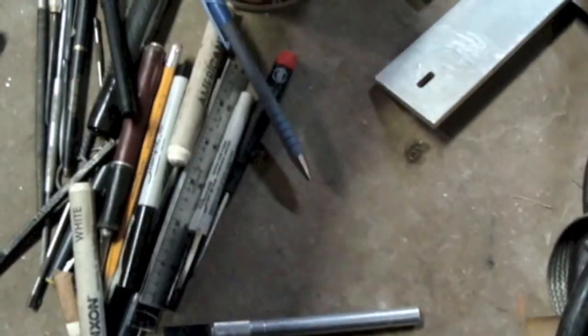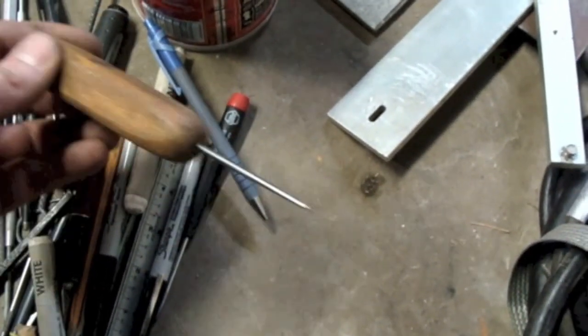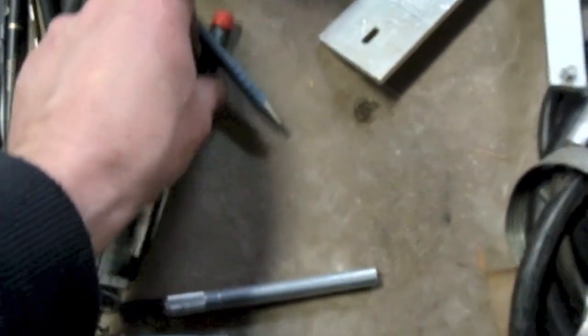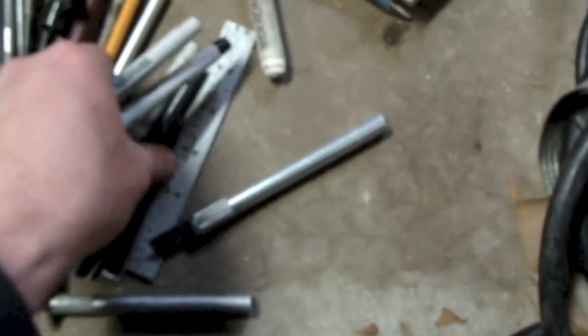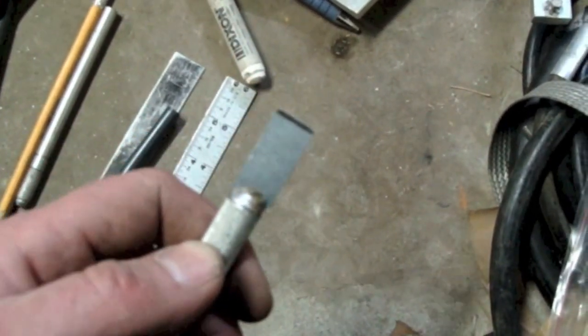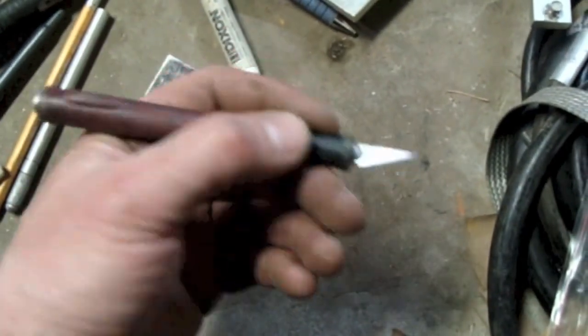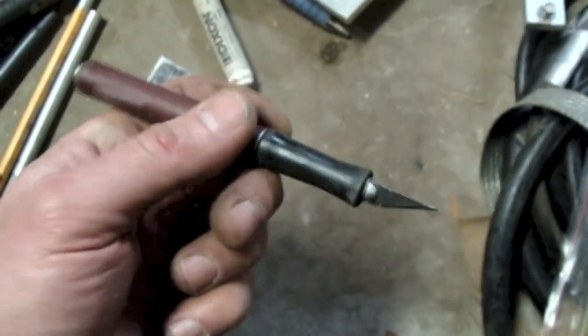So, yeah, we got a Sharpie. Here's an awl. It's kind of like the same handle as the other one, but this one's been ground to a fine point. Another one of them precision screwdrivers. Let's see, some more Sharpies. We got... Oh, there is a holder for the X-Acto blades, and this one has one of those flat blades in it. There's another X-Acto knife blade holder. I've never seen one like that. That's kind of cool. That's nice and ergonomic, like a pen.